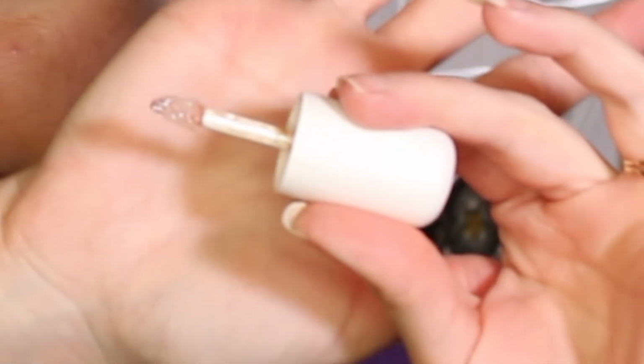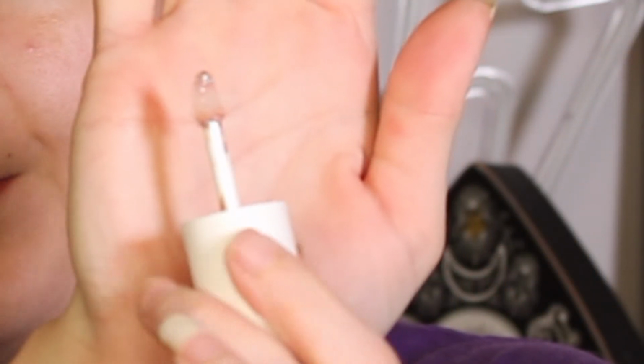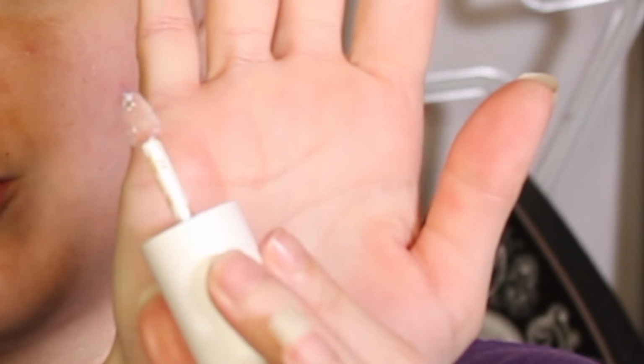Oh, not a lot came out. I don't know if this is going to pick up, but I'll try to zoom in while I'm editing. So the Doe Foot applicator is pretty dry, but I'm just going to see if that helps. Oh, didn't really help much. Stir it around a little bit, let's see. Okay, there we go. No biggie. So I'm going to try my very best to apply this with just the applicator, but I may get a little brush for it.